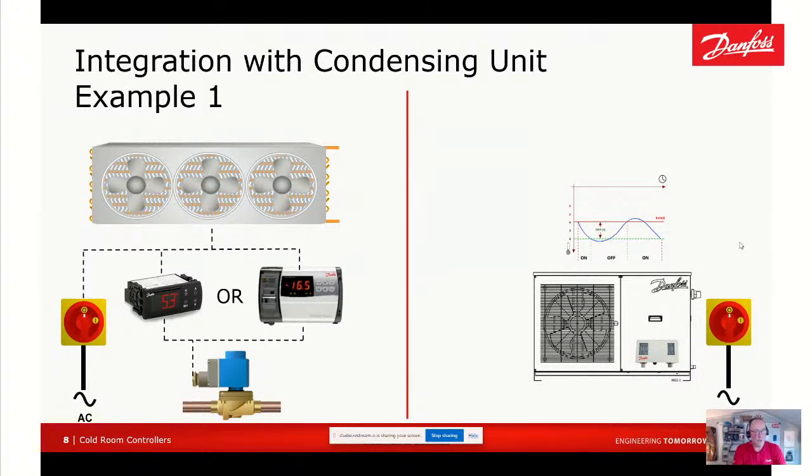From the condensing unit point of view, that is almost autonomous. It's on its own. The suction pressure would rise, LP would cut in, and the compressor would run. So that's how the system would work. When we are temperature satisfied, then the solenoid valve would close, and the unit would pump down. So the cold room part has its own power supply, and the outdoor condensing unit has its own power supply, and there is no link in between apart from the suction pressure. So that's example 1 of how you can wire up a system.